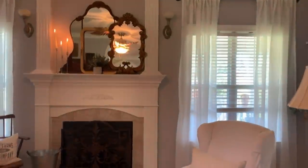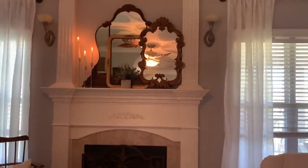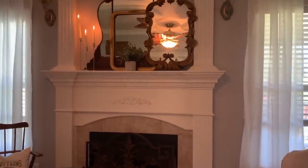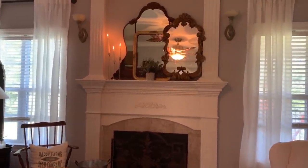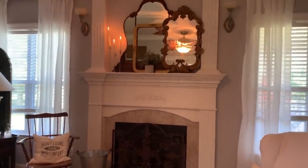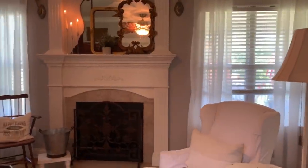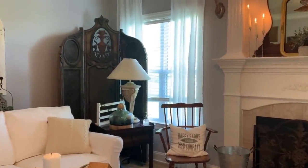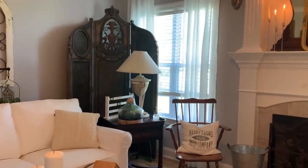My fireplace up here is layered — I like layered looks. I have two mirrors layered and then an empty frame behind. Our mantle is very narrow, which has given me decorating struggles, but it's challenged me to think out of the box and do something unique. I like those tapered candles because they're thin and fit in that little area. My curtains are sheer — I didn't want the heavy look in the window, so I got these curtain sheers from IKEA. This screen here is not really farmhouse but I've had it a long time and I like it.